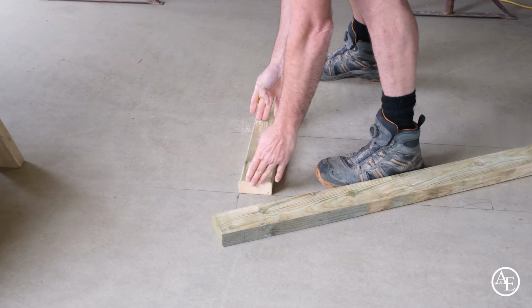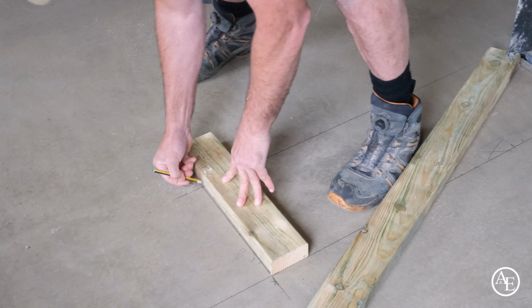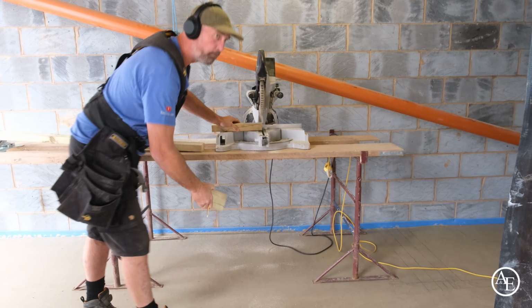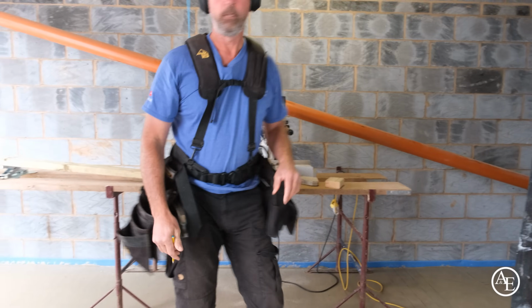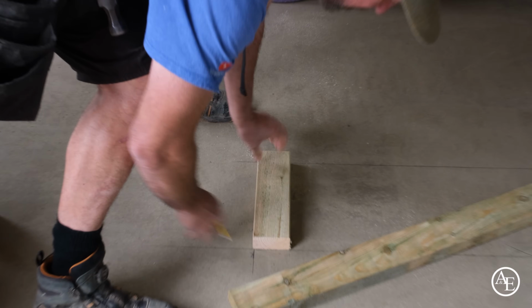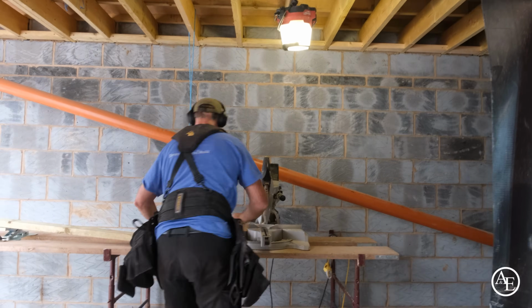The reason I'm doing this one slightly longer, I don't want to put a small piece in there, just trying to give it a bit of extra strength. What I will do is get myself a tub so I can put my rubbish in. There you go. That's lovely. Now what I'll do is I'll cut 2 of those because that'll do up there.